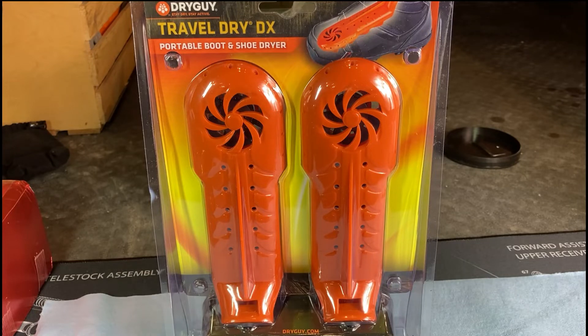At some point I figured it out and found myself some boot dryers. Once I started using those, I basically couldn't do without them. Even on days where I didn't get my shoes wet, I was still plugging them in, because especially on those cold days or wet mornings, you obviously want to start the day out with nice warm, dry shoes.